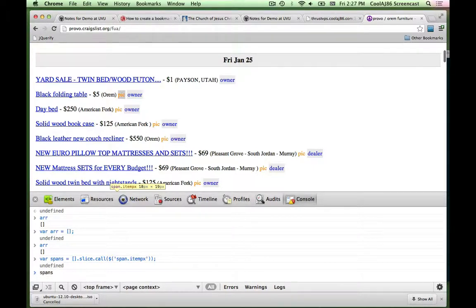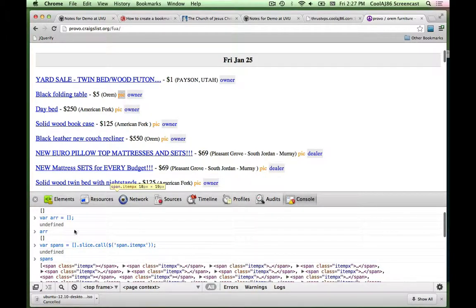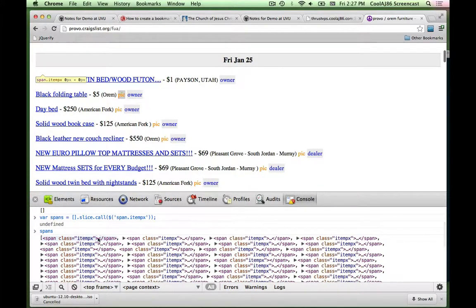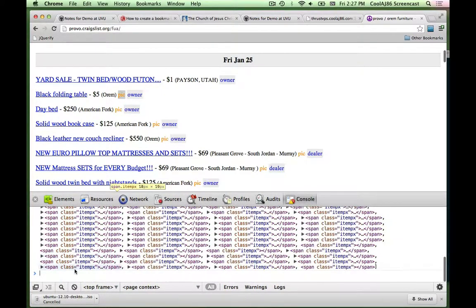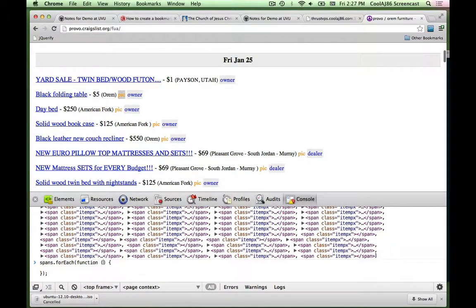But so from there, it looks the same whether it's a browser array or a JavaScript array, but it behaves slightly differently. So on a JavaScript array, I can call the for-each method and hand it in a function of things to do. So what's going to be handed to the function is an element. So it's going to go through all the spans, and for each span it's going to do something, and I'm just calling that span EL. I guess I could call it span.